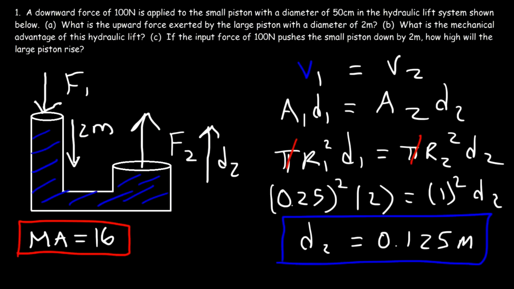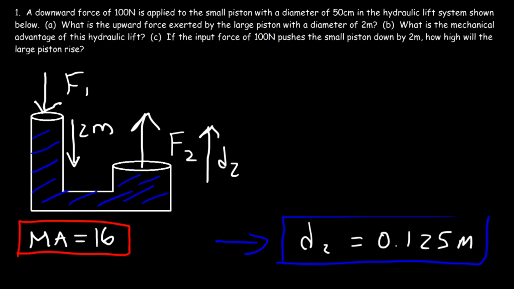The work has to be the same. The work done by the small force has to equal the work done by the large force, because energy has to be conserved. And so we could get this answer as well by using the conservation of energy principle. So the input work has to equal the output work. So the work that we apply has to equal the work that the machine will do if there's no friction. So this is the ideal situation. If this machine is 100% efficient, the energy that we apply to the machine has to equal the energy that the machine puts out as well.